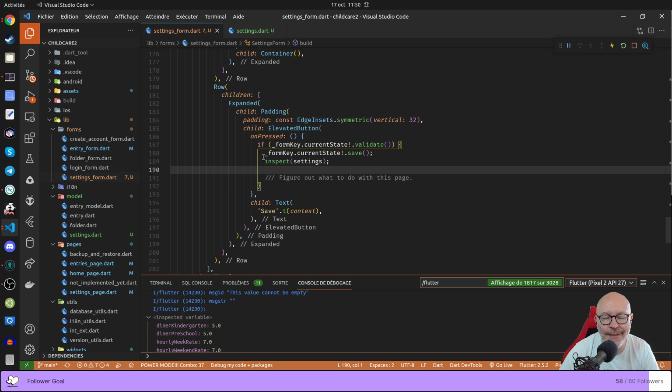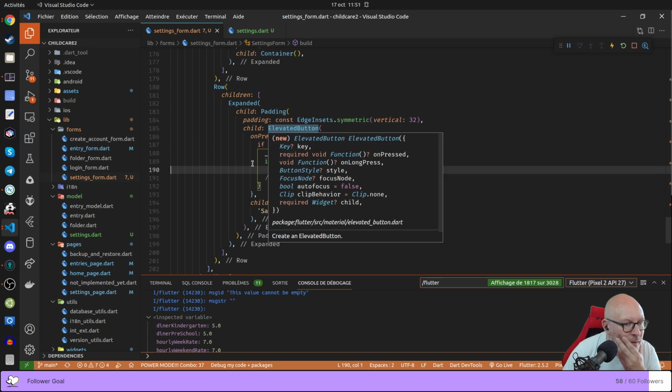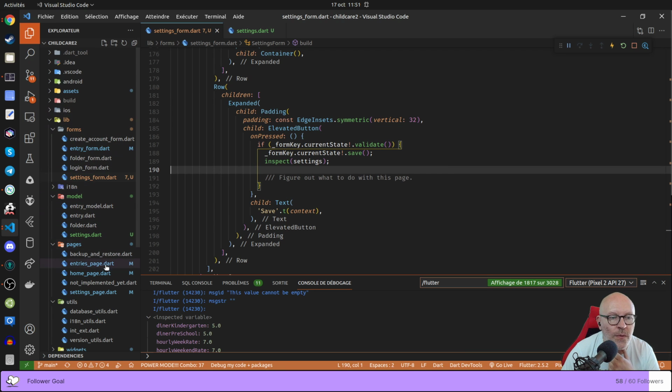But I don't know, I have a feeling that for those settings it also makes sense to have one table with 2 columns, key and value, and then let the app decide which setting it wants to save and in what format. So that's what I'm going to do.